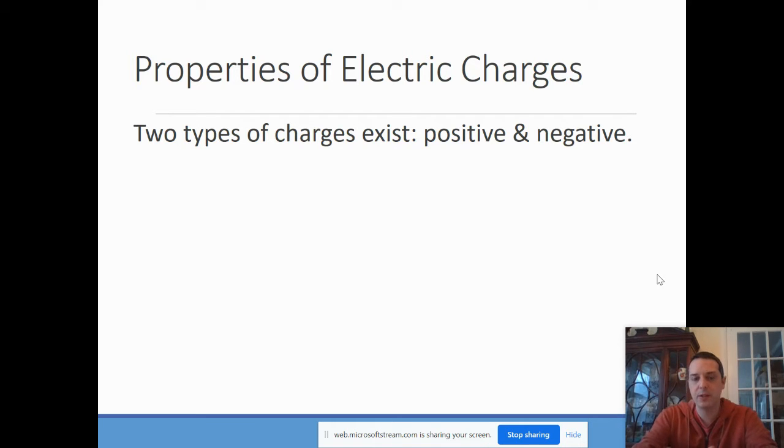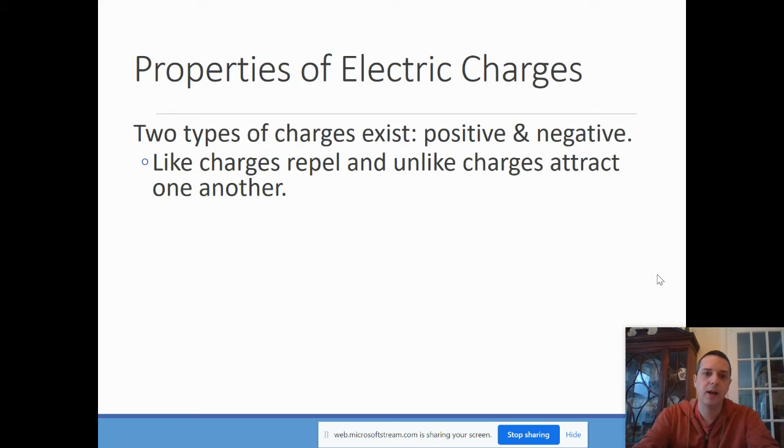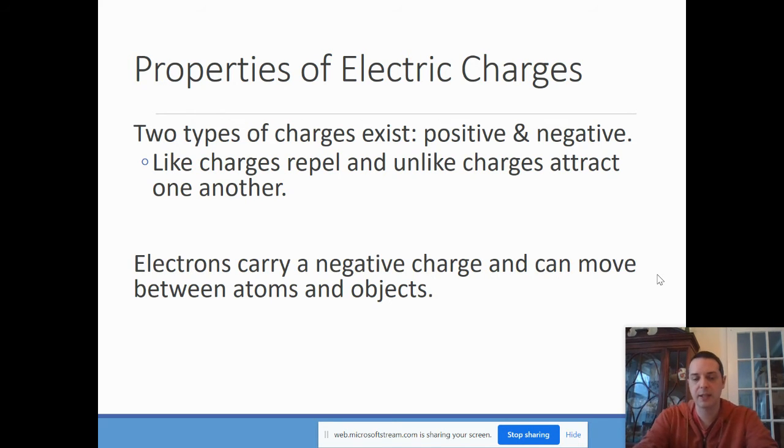Now, when we talk about charge, there's two different types of charge that we can find. We have positive charge and negative charge. One of the most important concepts to understand, and it's going to explain a lot of electrical phenomena, is that charges that have similar signs, either two positively charged particles or two negatively charged particles, will feel forces of repulsion between them. And charges that have opposite signs, like a negatively charged particle and a positively charged particle, will feel forces of attraction. So you might have heard the phrase before, opposites attract. This is talking about negative and positive charges when you talk about electrical aspects.